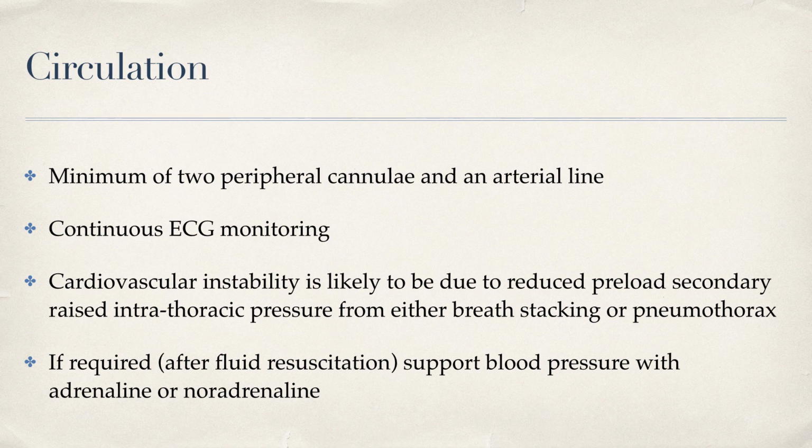If it doesn't, you can consider manually compressing the chest to try and squeeze the air out of the lungs. It can be argued whether this should or shouldn't be done, because actually that action of squeezing the chest does increase the intrathoracic pressure, and so for the initial period prior to the air being expelled from the lungs will reduce the venous return further and could cause further deterioration. So my initial approach would be just to disconnect the patient initially. If that improves things, fair enough, and if it doesn't, I would consider manually compressing the chest.